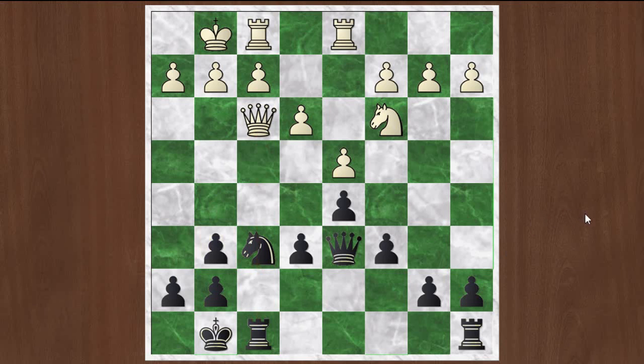But there is a tricky tactical sequence here that white has that leads white to, once again, a pretty good position. So this is maybe a chance for you guys to think about this position for a while. What would you play here as white, and do you see some clever tactical ideas here? Okay, I'm going to give the answer away now. Pause the video if you want time to think about it.